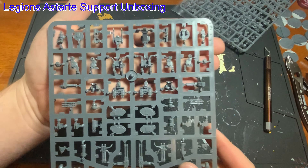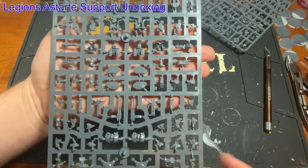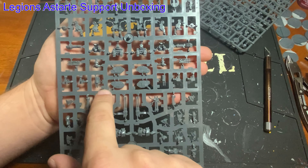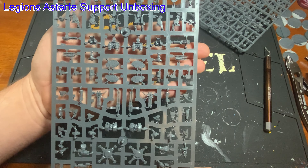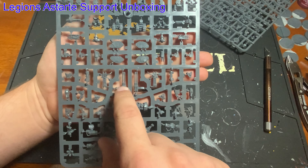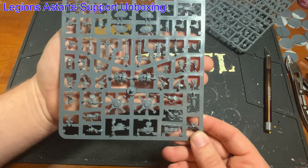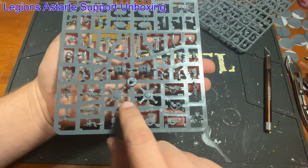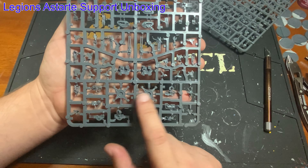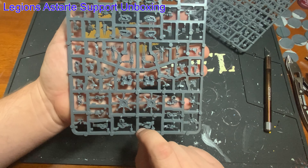All of these parts are really, really nicely detailed — no major issues there. It's a little weird with the Hyperion missile — you have to put that missile piece in with that missile piece, so there's a bit of cleaning needed. There are some mold lines, especially in the autocannons between the barrels, so watch out for that. Overall, a pretty solid piece. These tarantula guns are basically the entire 25mm base, so something to keep track of there too.